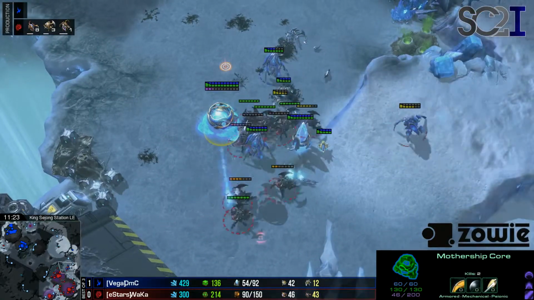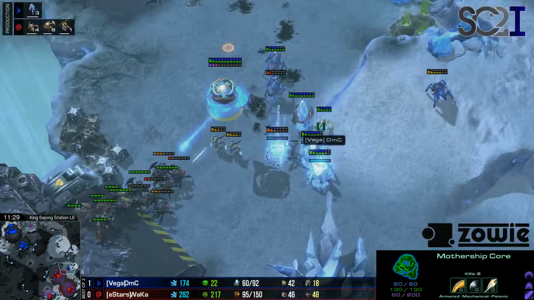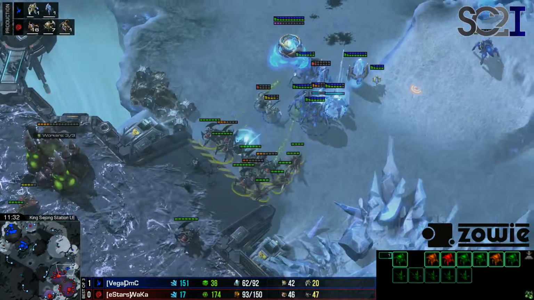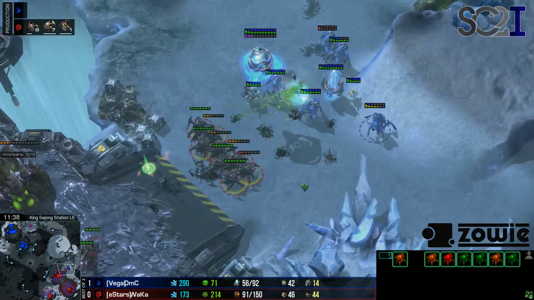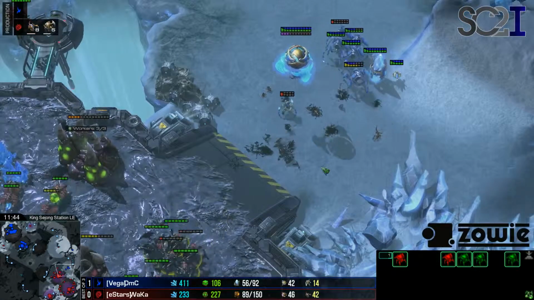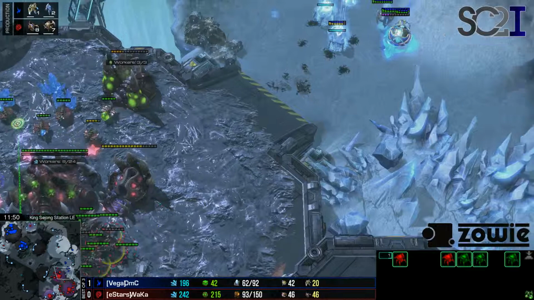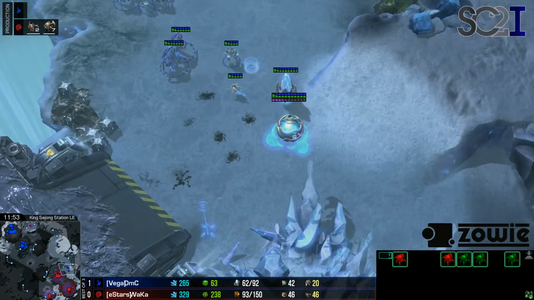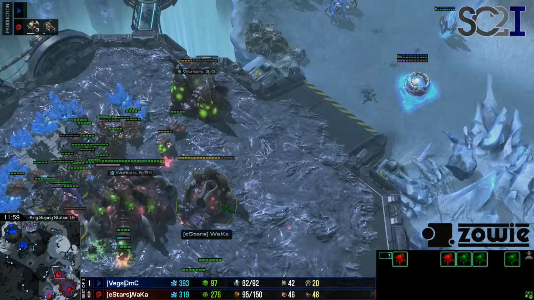As it looks as though DmC's actually just run out of steam. WaKa looking to have way too much, and looking as though he's going to take us into game number 3 for the second time tonight. As DmC really has just run out of steam here. WaKa looking good to just clean this up. I mean, DmC still has a little bit of power behind this, but things are just getting to the point where WaKa's just going to have way too much. He has lost a fair few drones, but 46 to 42 still in the worker count, and more roaches continue to come in here.